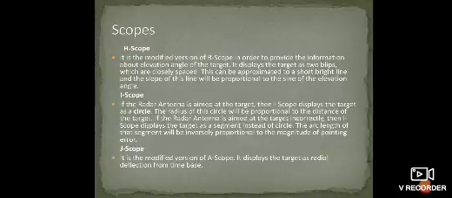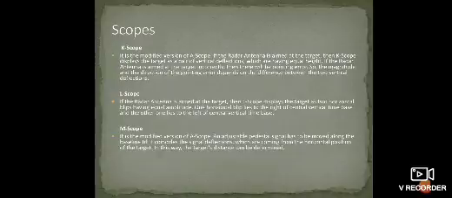And then the J scope, which is a modified version of the A scope, displays the target as a radial deflection from the time base. That is nothing but whenever we are placing an antenna, from the transmitter to the antenna, that angle is going to be maintained across the target. So based on that base of the target, it uses a radial deflection. The movement of the scope is done within this J scope.